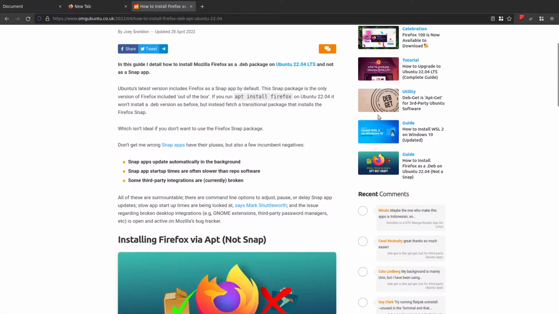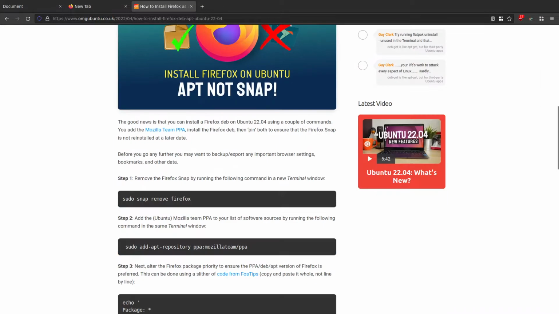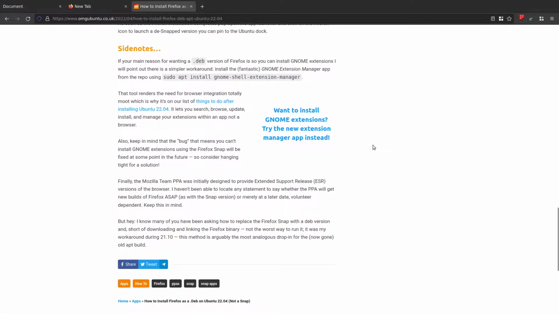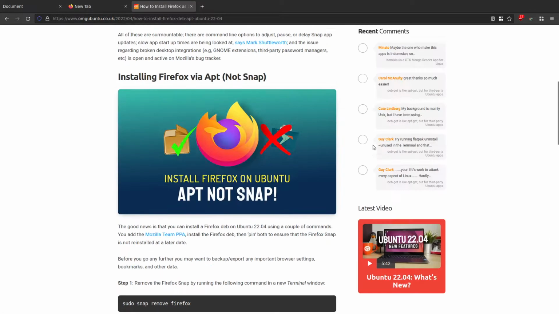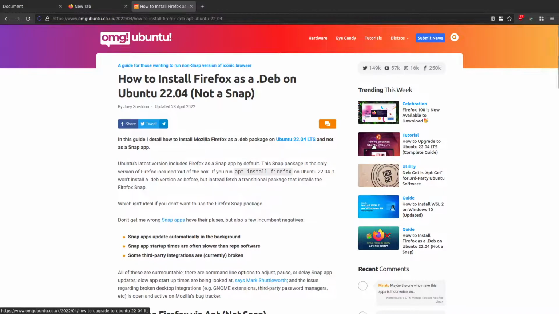I think there was also a thing here somewhere. Yeah, basically you can also remove the Snap version and then just go and download the latest release from Firefox. But I think what you've got to do then is every time there's a new release, you've got to go and manually download it and install a new version.